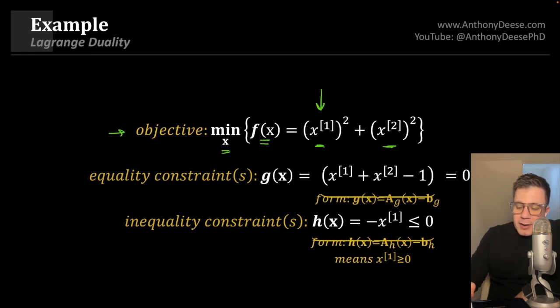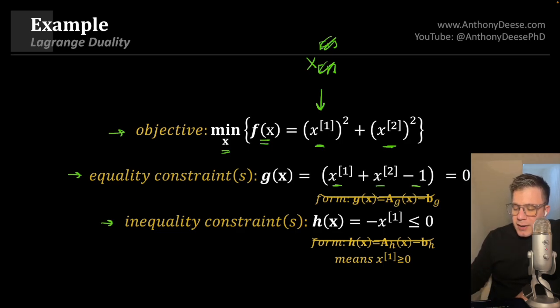I feel like a broken record. I keep saying that, for these rank 1 arrays, the superscript and the subscript generally mean the same thing. We use both to simply indicate which element of the array we're speaking about. Okay, for this example we also have an equality constraint, which simply says that the sum of those two together should be equal to 1.